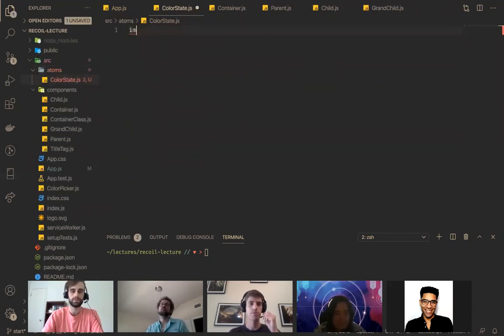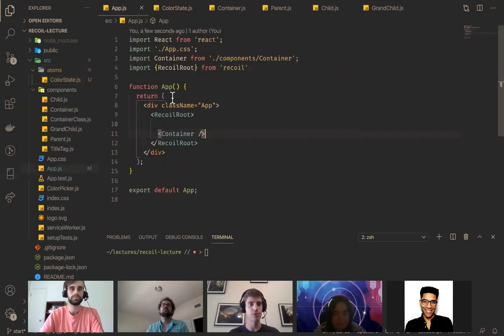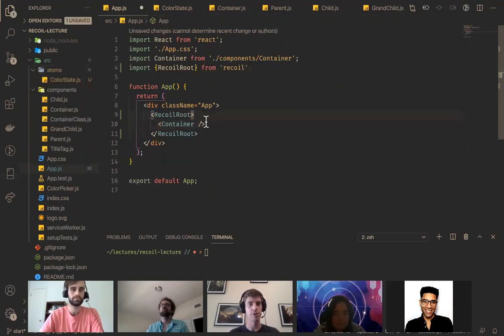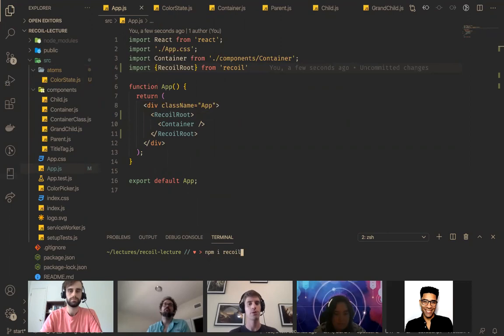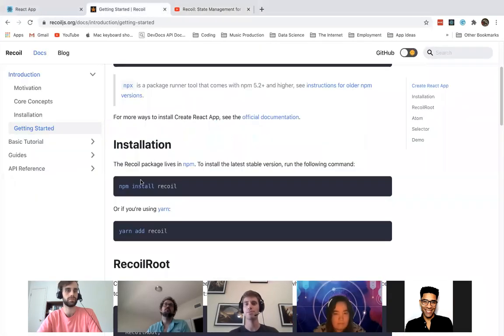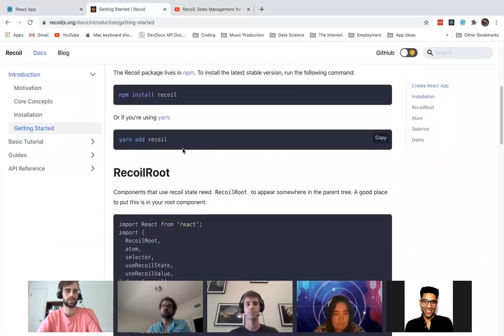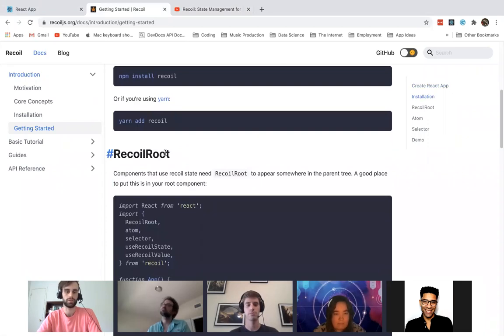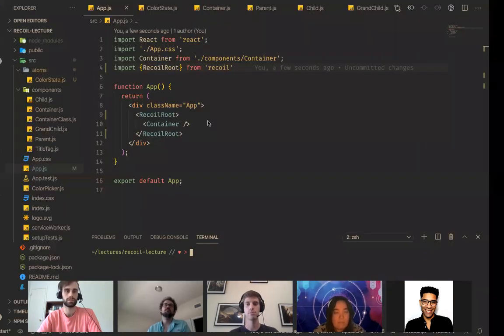And the first, yes, Jeff. Robert, can we go back 2 steps? You're importing RecoilRoot from Recoil on line 4. Where did the Recoil file come from? npm install Recoil. That's all you have to do. Well, I didn't do it because I had done it previously. But yeah, you have to just go to Recoil and follow the installation guide and get Recoil in your application, and then you can use it.